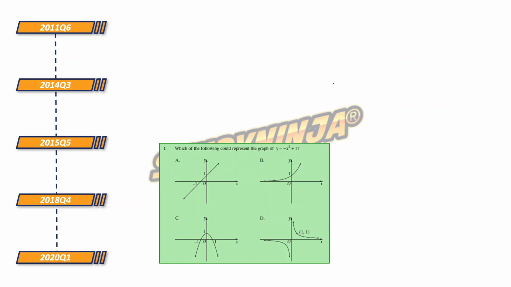Finally, this is what came in 2020 question 1. Again, a parabola is given. So in this case, we write the equation again. What is the equation? Knowing this, -1x squared, b is 0, that's why it's not visible here, and c is equal to 1. So we know here a is -1, b is equal to 0, and c is equal to 1. Now again, we're going to do the elimination. In fact, we didn't even need to do all this. Just by looking at it, this is a straight line chart, this one is an exponential chart, this is a hyperbola, so it has to be this one.